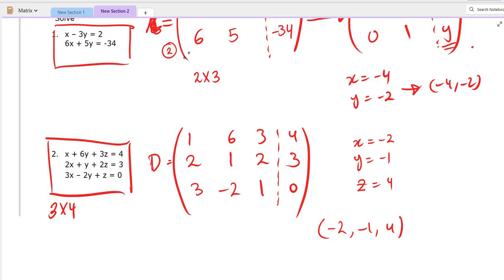Again, this works only for linear systems. It does not work for non-linear systems, so make sure you know the difference between the two. These are lines. All of the degrees of the variables are 1. The other system has a degree that is other than 1. Sometimes you solve a linear equation with a non-linear equation. Sometimes you solve 2 non-linear equations. I just wanted to show you how to do the linear equations or the linear systems using the calculator, just in case you need it in the future.